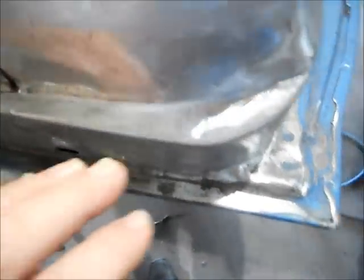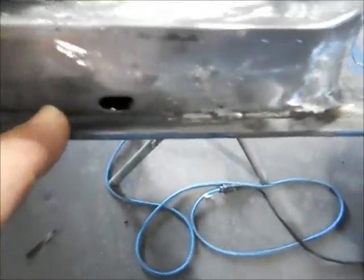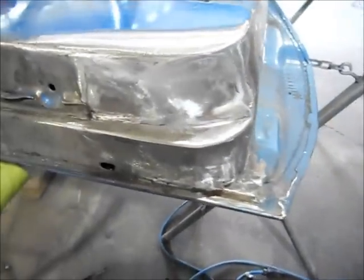Now the next step will be there'll be some filler put on just to smooth it up and make it as smooth as it can be, like little areas like this, you know, but it's solid now, so it won't hurt to do that. I'll treat the metal and then I'll put some filler on top of that. That's it for now though.